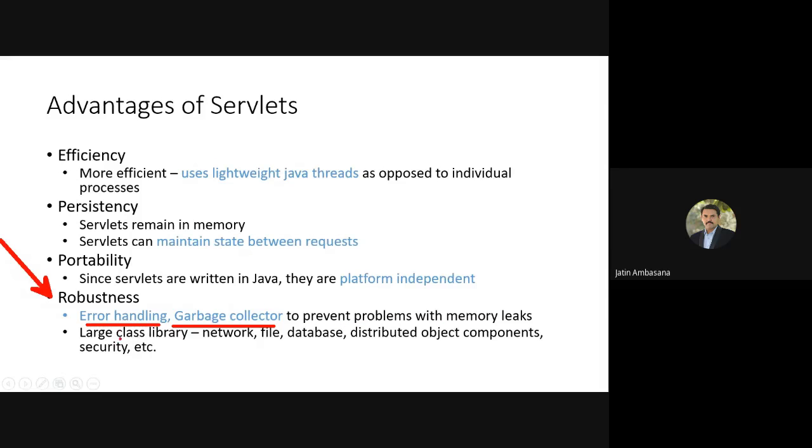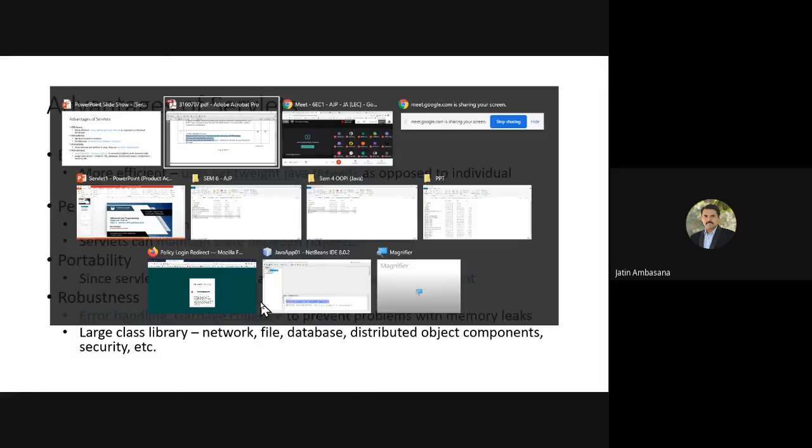And there is a very large class library: network libraries, file libraries, database libraries, distributed object component libraries, and security libraries, which can be used by our servlets. So these are some of the advantages of using the servlet.